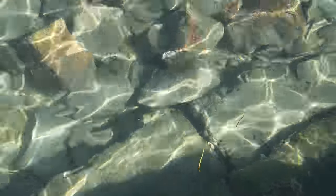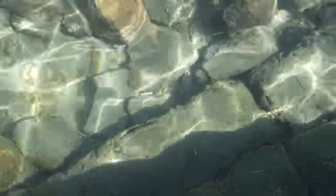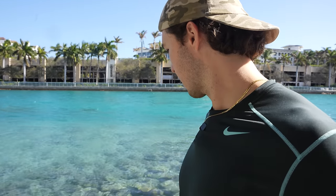Off rip, this spot is on fire in the winter. I threw the hot dogs in — guess who wants a nice big old American hot dog? We got a fat chain link eel right there, and he's big — that's a giant chain link eel. So already we've caught the biggest lizardfish we've ever caught here, we've seen a chain link eel that's huge, and there's probably going to be many more eels. Jack saw a baby nurse shark off rip.